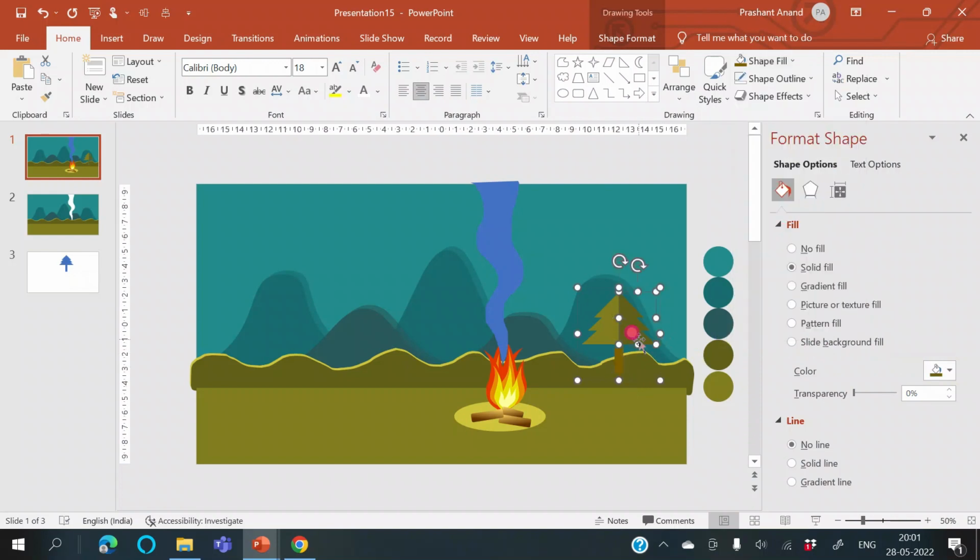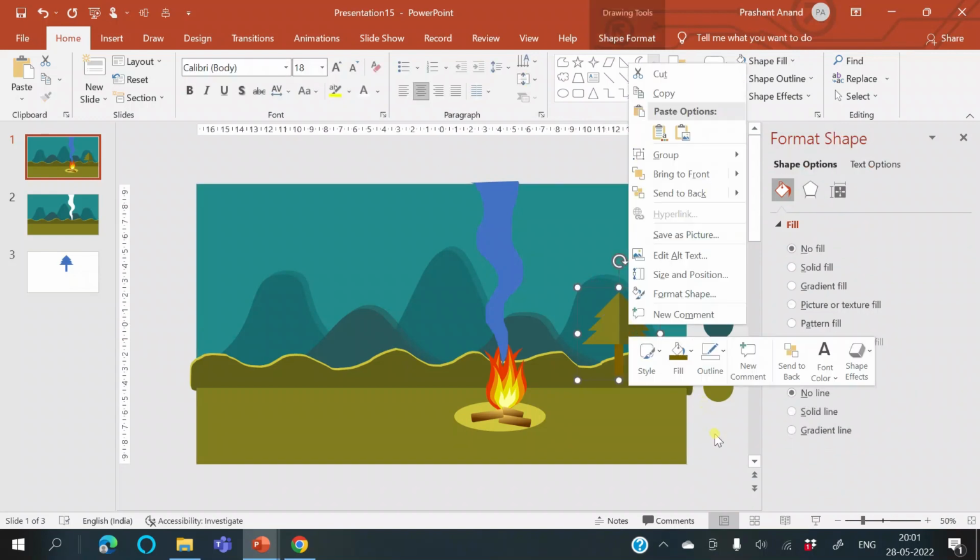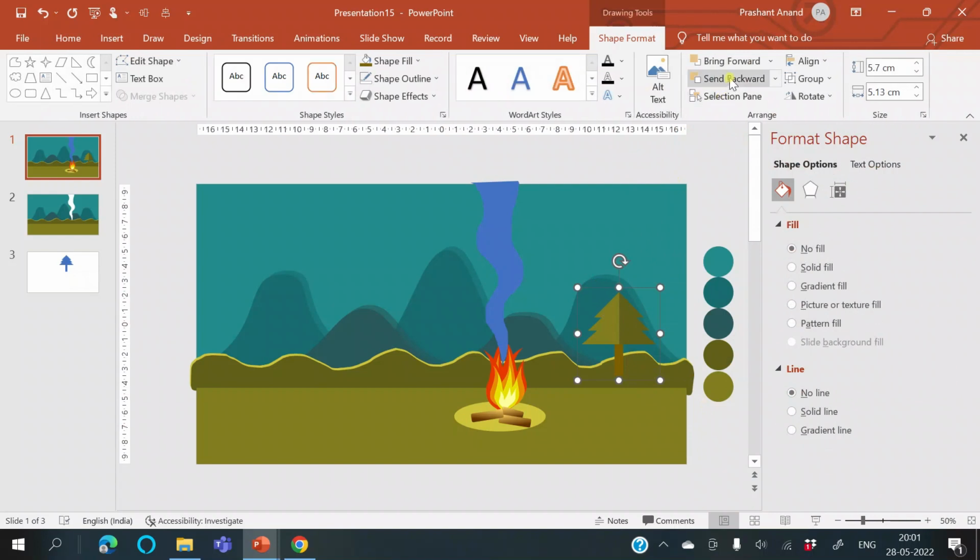So our one tree is ready. Okay, so let us select this, go to shape format, and press this send backward button so that this tree will go behind this bush. Now let us create one more copy and let's place it somewhere else. Okay, so let me quickly create the copies of these three.